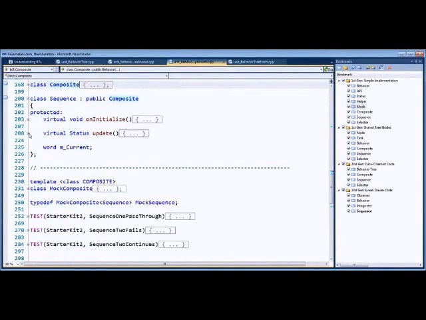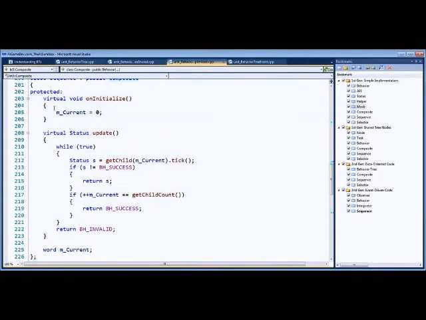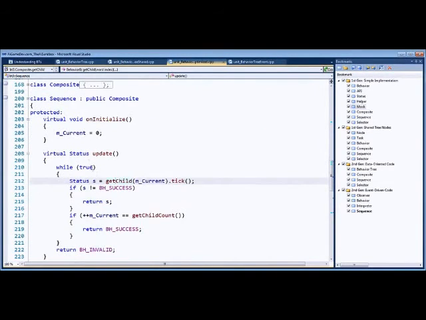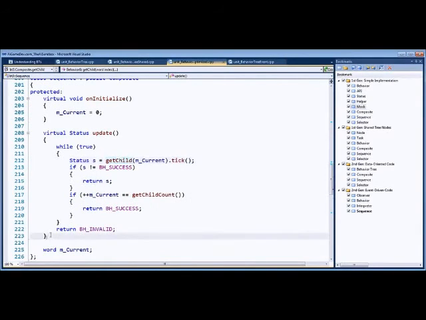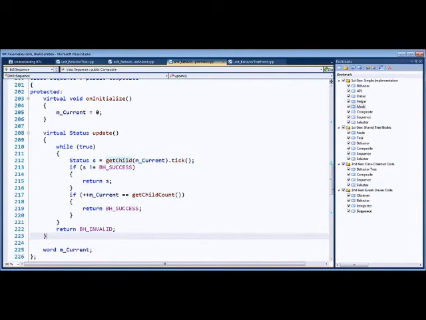If we look at the sequence now, it really doesn't change so much. The big difference is that we have to call a getChild function, which essentially looks for the behavior in memory after the current node. So we basically dereference that, but luckily we've hidden all of that logic inside the composite. So the sequence doesn't look any different than it was earlier, and it is about 15 lines of code.